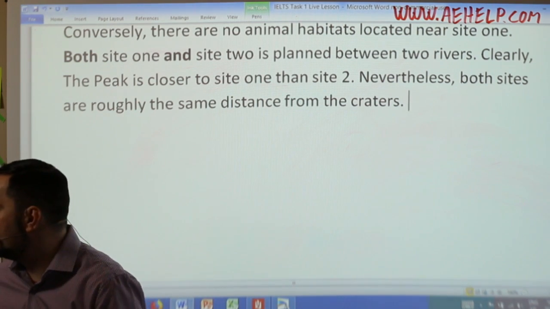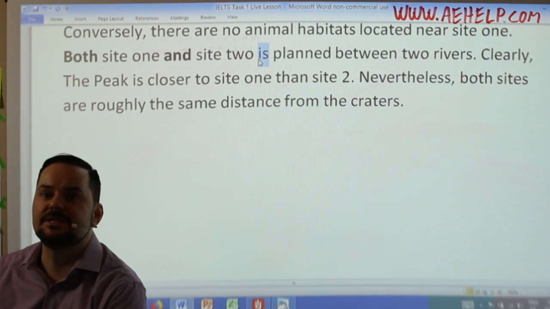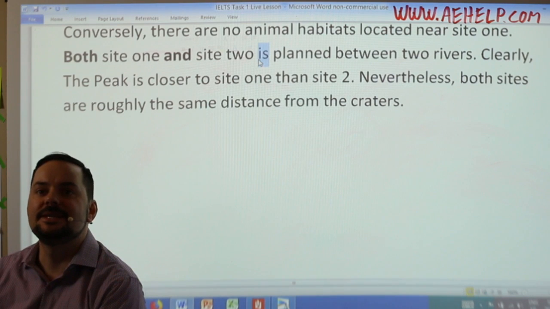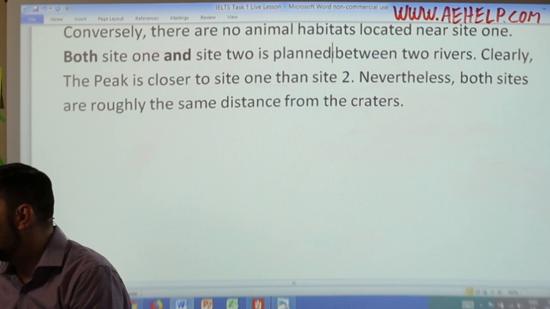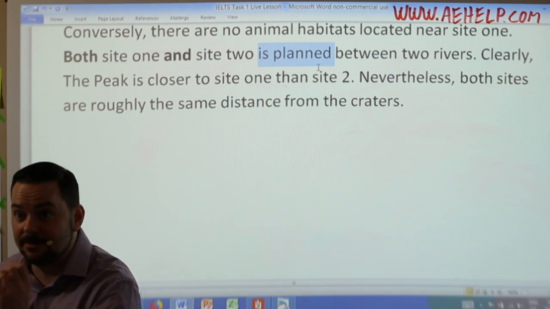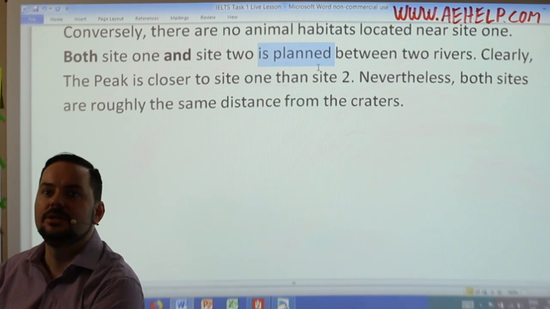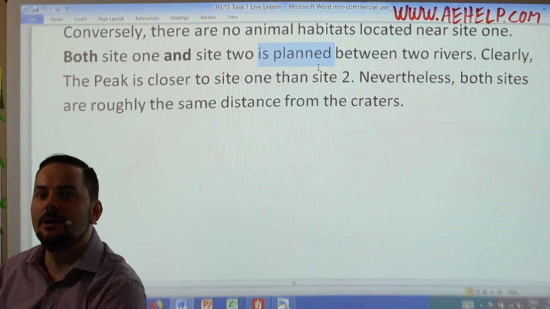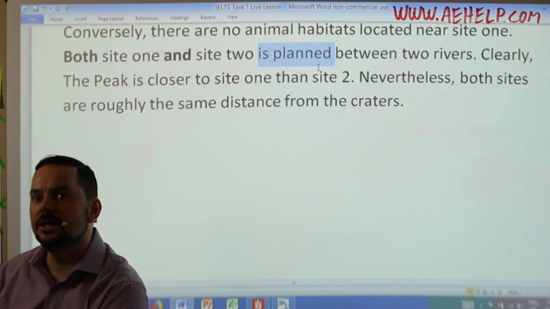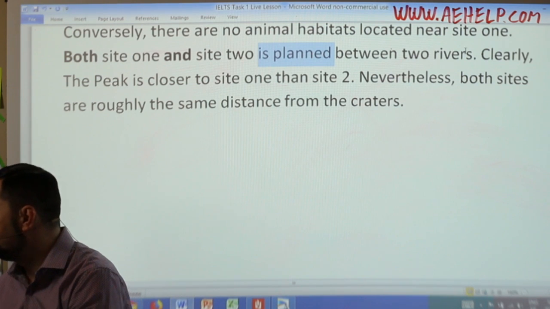Okay. No, this is an is, guys. A couple of you have asked me about this be verb, if it's an is or an are. It's an is because it is planned. So the plan is just one. It's modifying the verb here of planning. Okay. So it's not are located. Site 1 and Site 2 is located near the two rivers. They're individual. Okay. It's not confusing, Fatime. It's quite clear. So if somebody's reading this carefully and they have that map in front of them, it's quite clear what's going on here.